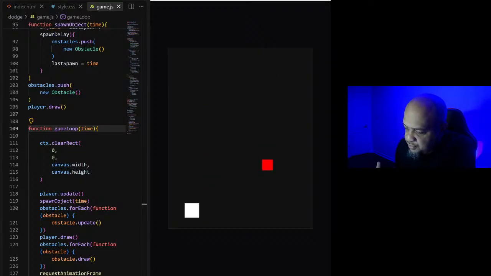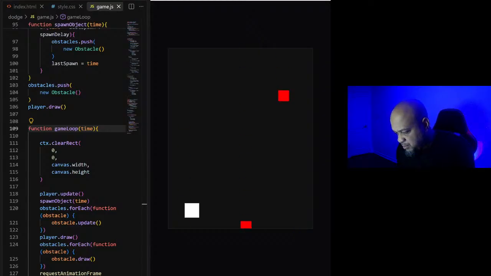All right, now we have an array that can hold multiple obstacles, but up to this point, I've still been manually adding them.